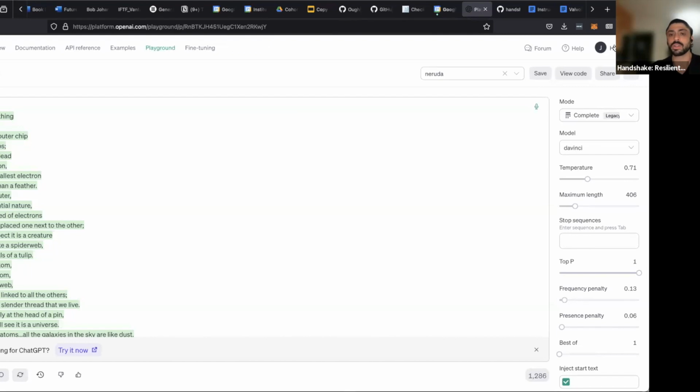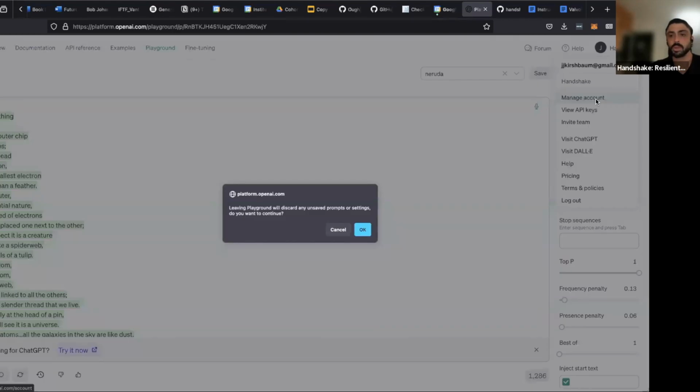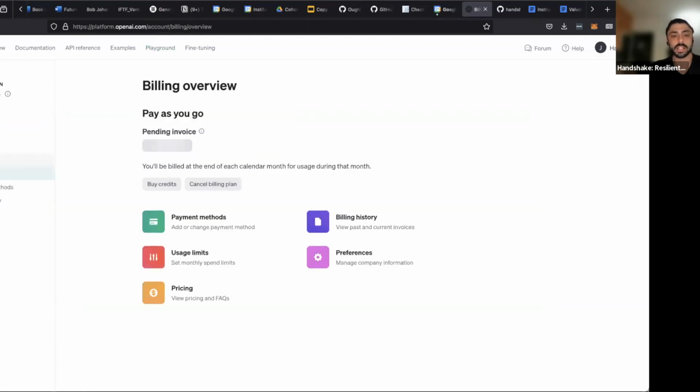Last thing I want to go to that might be helpful is that sometimes if you come in here and you've just formed an account, you'll get some message that says you've exceeded your quota. What that means is that you need to enter a credit card. You can do that by coming to manage account, and there you're going to see this option for billing.